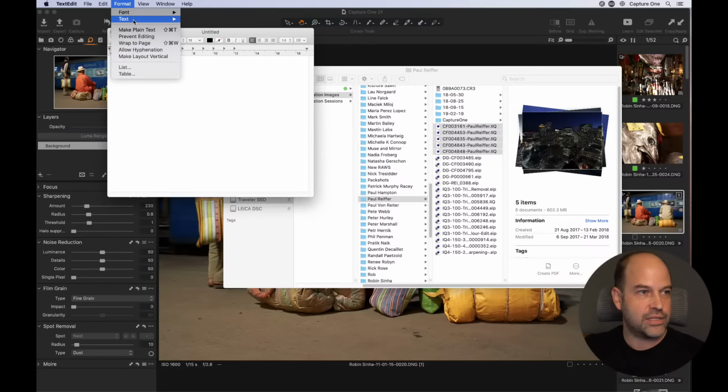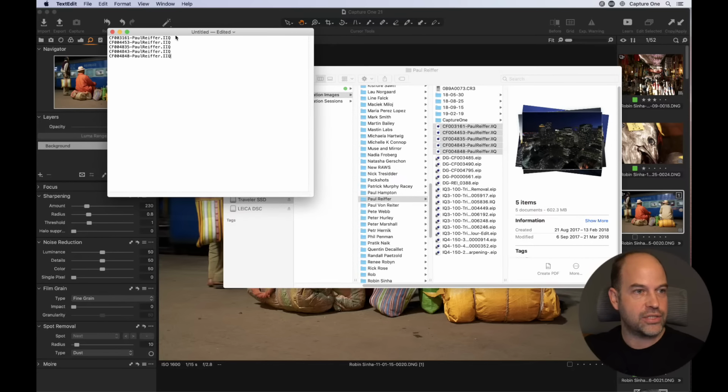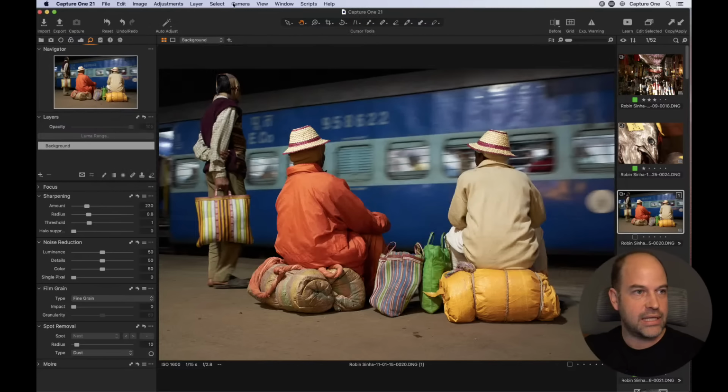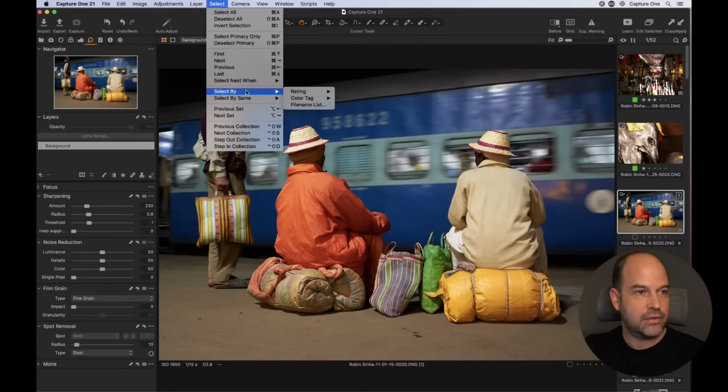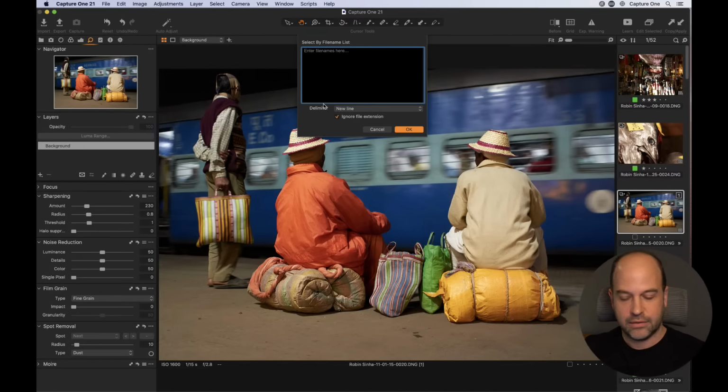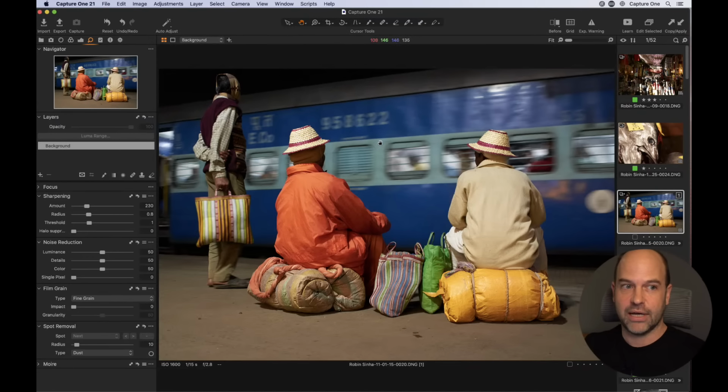But if we turn this to plain text, Format, Plain Text, and I say paste, then I just get the file numbers. And then you can just copy and paste that into Edit, Select By, File Name List, paste, like so. So if someone's just given you a list, they've done the job for you. But if they've sent you back actual JPEGs, then you can just use something like a text editor to grab that as well.